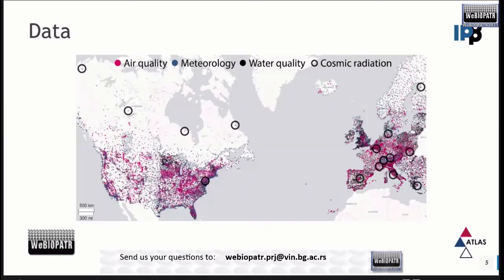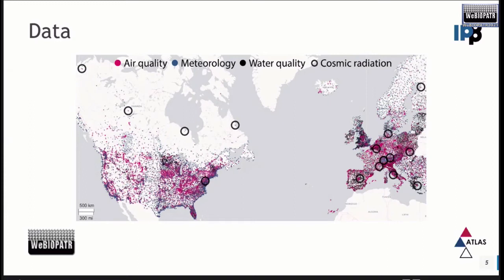If we look at the map with marked places where the concentrations of pollutants in the air and meteorological parameters are measured, the red and dark blue dots, you can see that this is a potentially large base of available data. Also, bear in mind that these are long-term series of measurements, lasting years.